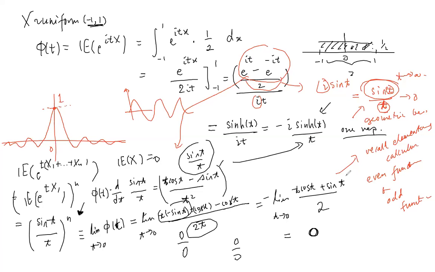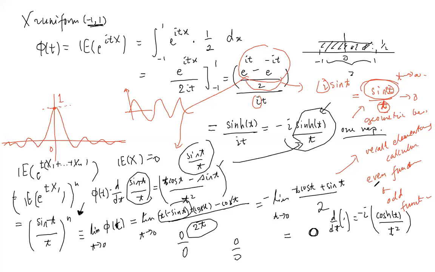So this is if you use this particular form. Now, if you use this form, d/dt, that will give you minus i of the following, t squared, so you get hyperbolic, right? The derivative of the hyperbolic sine is the hyperbolic cosine. It's analogous to your differentiation of the sine.